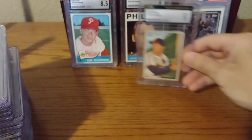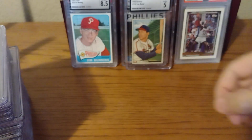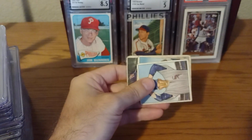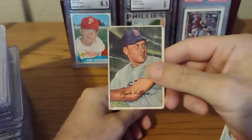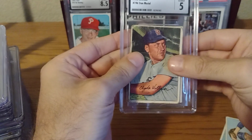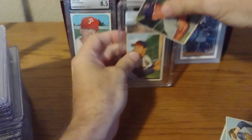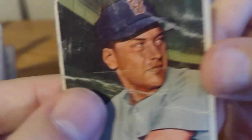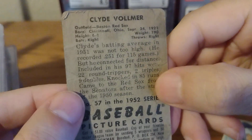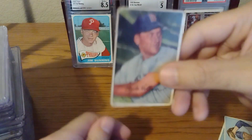And this is something important as well. I'm going to put that one right there. People always ask me, how do you tell real cards and fake cards? Get some garbage Bowman. And are you worried about a trim? Get a garbage Bowman, hold it up to it. You can figure out the size of it, what sizes they're supposed to be, how they're cut. You can look underneath a loop, see how they actually printed these cards. Look at the card stock. Look at the card thickness, feel it. And one of the most important things is smell the card.